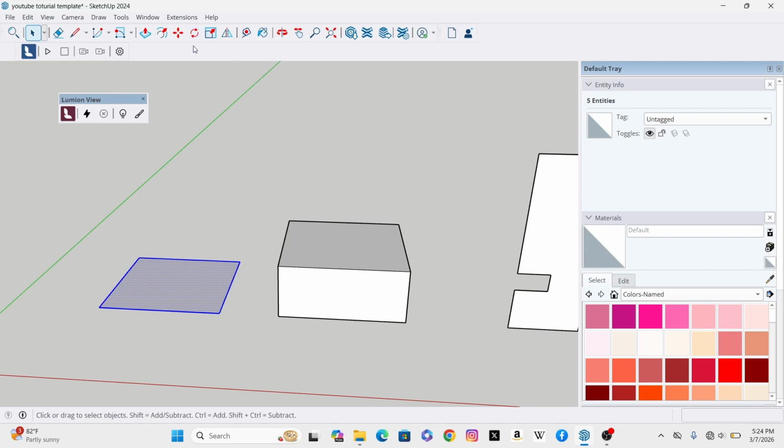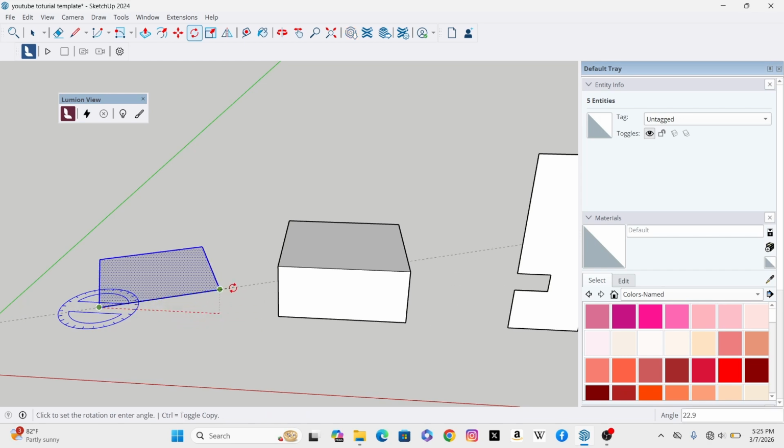With this rectangle selected, I'll click on it. You notice that my cursor turns into a protractor-like shape with two curved arrows on top of it. You just need to click at one of the corners of the rectangle, then stretch out your cursor up to the next point, click, then rotate that rectangle to the angle that you want.